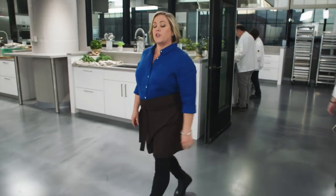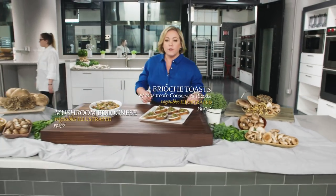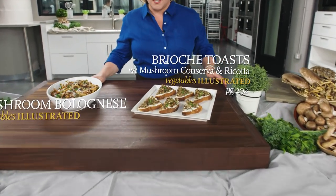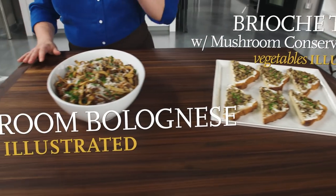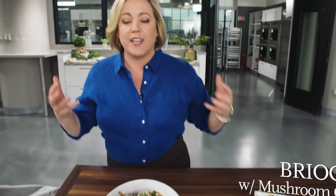Now, if you're looking for a new way to bring this healthy fungus into your kitchen, check out this brioche toast with a seasoned ricotta and a mushroom conserva on top. I said it, conserva, which is really just a fancy word for a relish. Or check out this mushroom bolognese, where there's no meat. The mushrooms are the meat, and they have that flavor because it has umami.